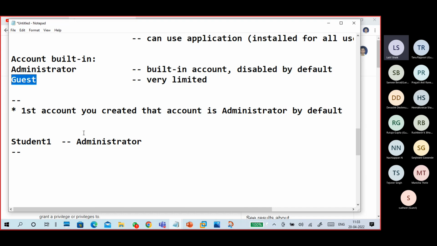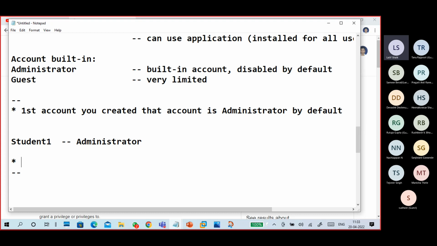This is common not only in Windows 10 but also Windows 8 and Windows 7, very recent Windows operating systems. When you create the first account, it is automatically the administrator.